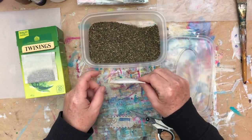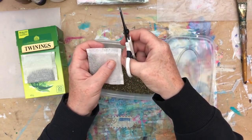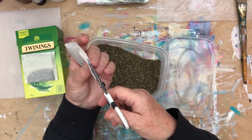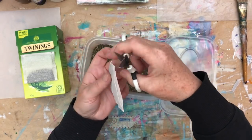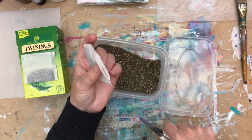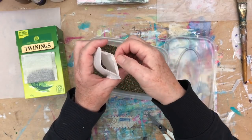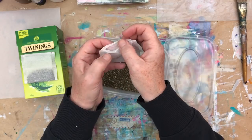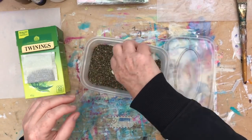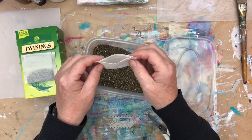I'm just going to keep this bit on normal speed and do things a little bit quicker later on where I'm doing some repetitive stuff. I'm knocking all the tea to the bottom, pulling that gusset open just a little bit, putting my scissors in as gently as I can, and then snipping along. I'm being careful because I don't want to cut all the way through the teabag. Then I'm just going to open that up and drop the tea out. One of the things about it having that gusset area is that the tea will catch in it, but it will also help strengthen those edges, having that little bit folded over.